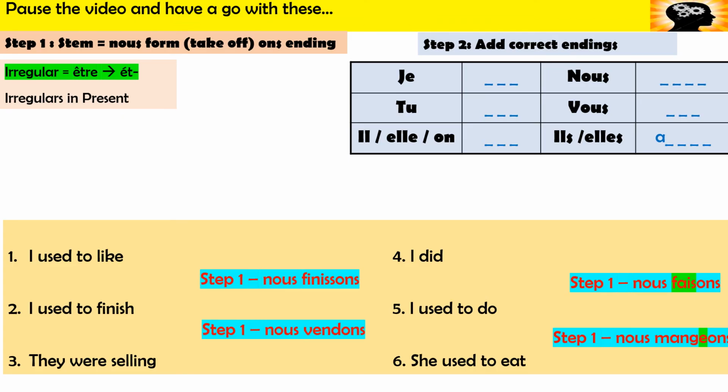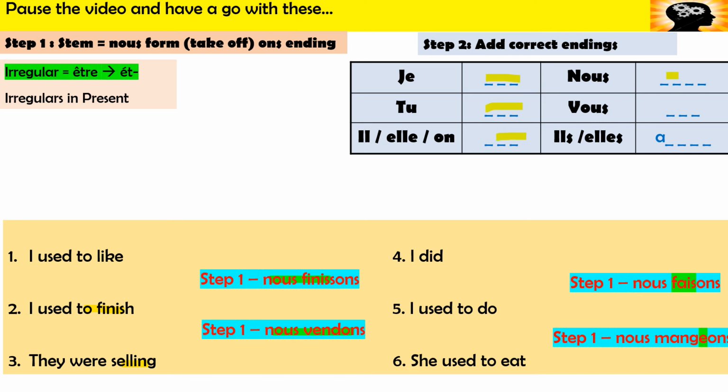Et voilà, donc pour finir maintenant, ce qu'il faut faire, question 1, 2, 3, 4, 5, 6. J'ai choisi 6 verbes. Il faut traduire 1, 2, 3, 4, 5, 6 en français pour moi. Pour vous aider, parce que c'est compliqué, quand j'ai utilisé un verbe compliqué et différent, je vous ai donné la forme nous. Voilà, pour vous aider un peu. Donc, it's not for all of them, but just for the tricky ones, I've given you the nous form to help you out. But, you know, I have taken away the endings to see if you really know it.